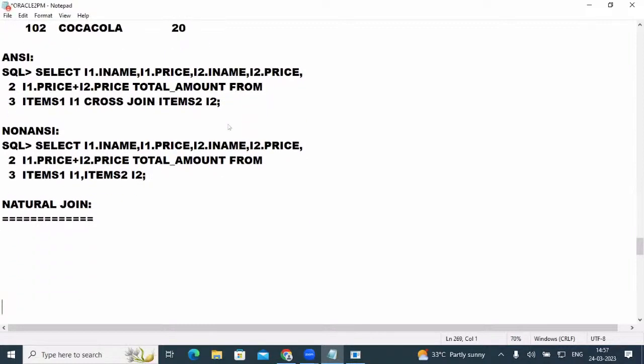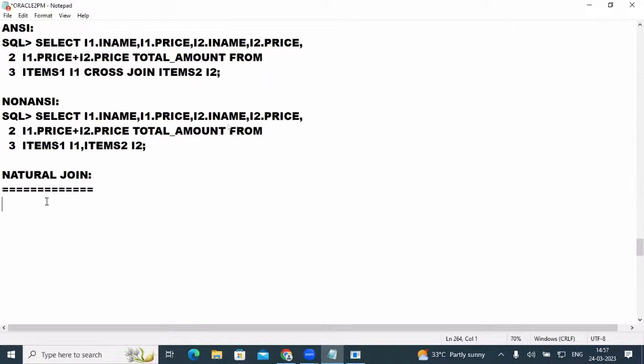Okay, come out and see the natural join. Observe the natural join. It looks the same, and it works like an equi-join. How does an equi-join work? It joins your tables based on an equal operator and retrieves only matching data, same as the natural join. That's why people say natural join is the same or similar to equi-join, retrieving matching rows based on an equal operator condition.